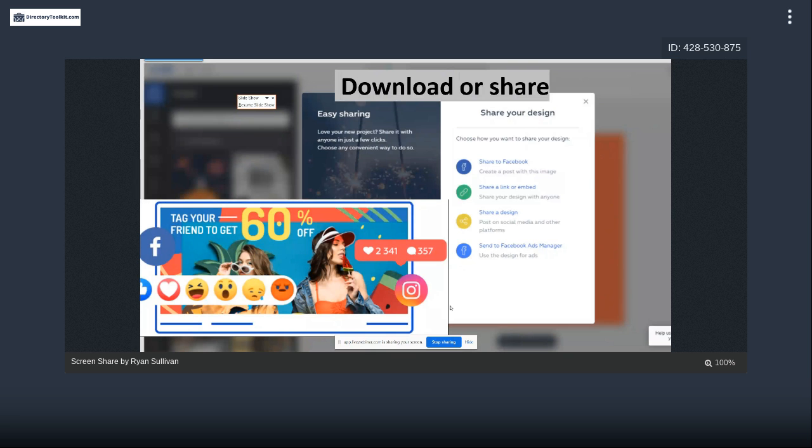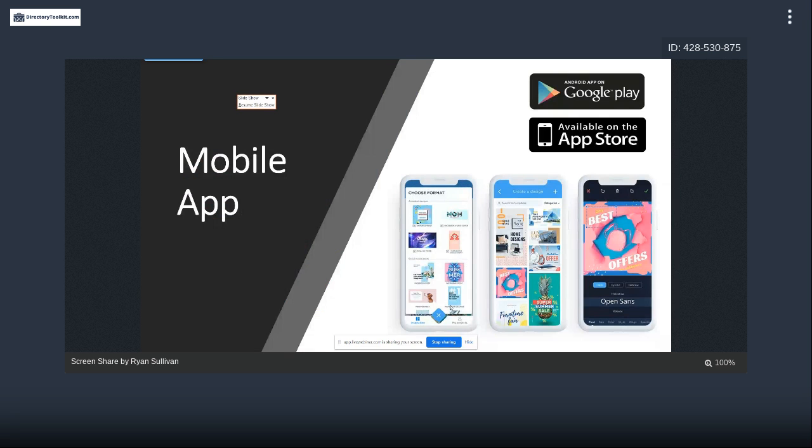And then finally, they do have a mobile app as well, both on Android and the Apple App Store. And I'll be honest, normally I'm not too enthused on mobile apps, but literally you can do everything that you're doing on the website on the app.